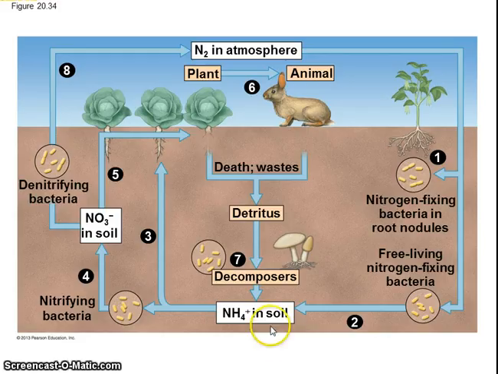So nitrogen can be in the atmosphere and the soil. Bacteria fix it. It comes into the plant roots and the plant can absorb it. You can go into the plants here. Nitrogen fixing bacteria can also take it in. It can go into plants' roots. They can grow. They can have that then die, get decomposed, go back in. Animals can also eat the plants and get it that way.